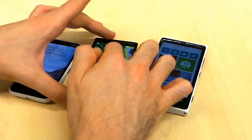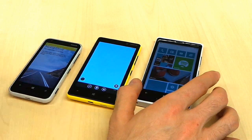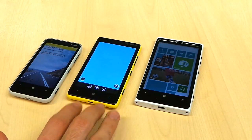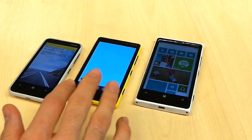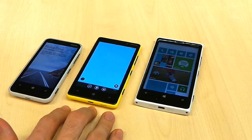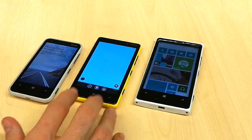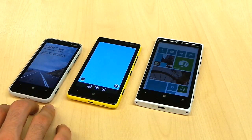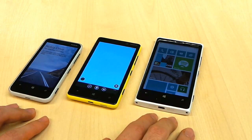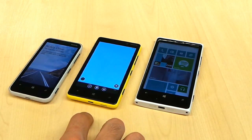As far as the cameras go, you've got a 5 megapixel, an 8 megapixel, and an 8.9 megapixel sensor. The optical image stabilisation makes the Nokia Lumia 920 win out every time, especially in low-light shooting. The 8 megapixel sensor on the Nokia Lumia 820 is just not quite up to scratch — other 8 megapixel sensors on the market, such as the HTC One X and Samsung Galaxy S3, perform slightly better. The 5 megapixel on the Nokia Lumia 620, however, is very, very good for the £150 asking price. In terms of their class and price points, you're not going to do much better than the 620 and 920. The Lumia 820 is good, but not great.